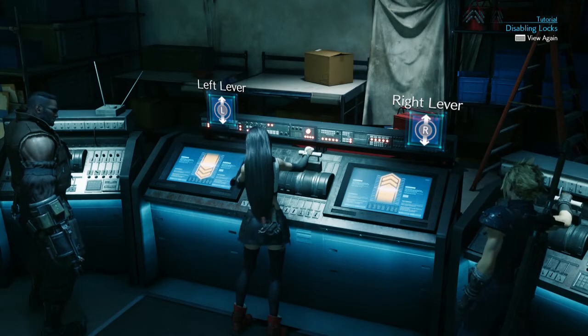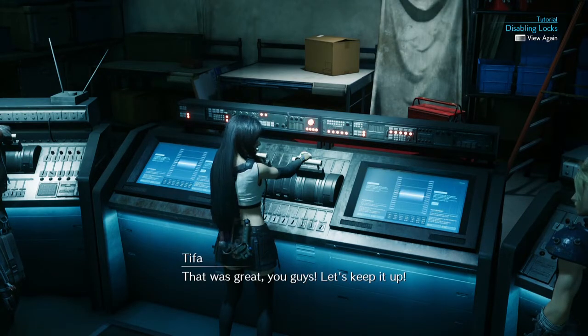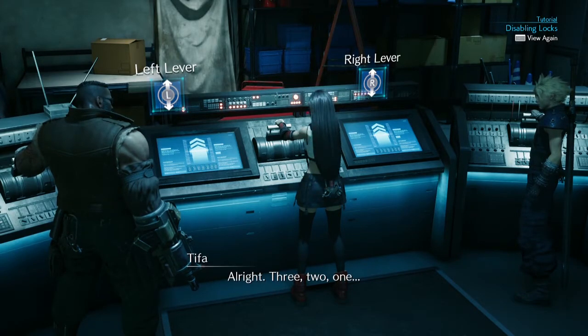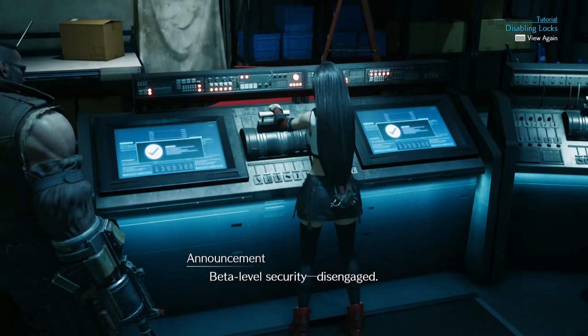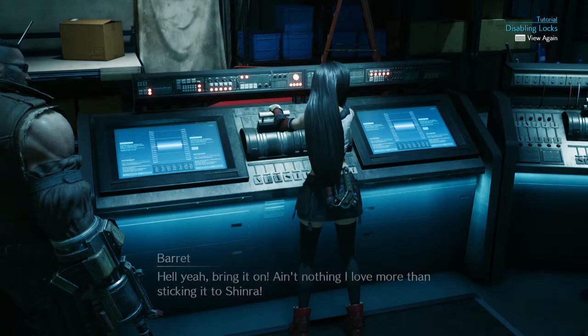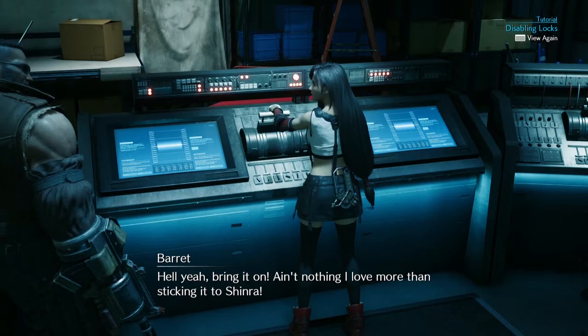3, 2, 1. Alpha level security disengaged. That was great, you guys. Let's keep it up. All right, 3, 2, 1. Beta level security disengaged. Wow, think we've got this? Hell yeah, bring it on! Ain't nothing I love more than sticking it to Shinra.